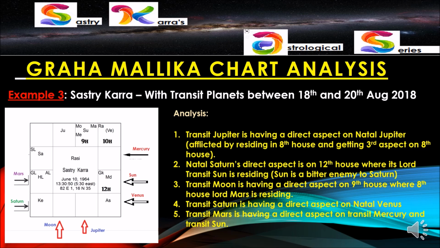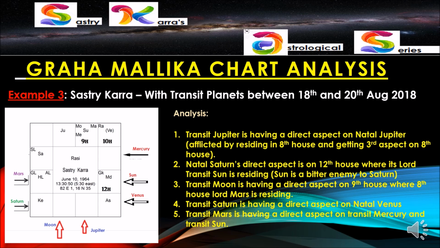The next one is Sun. As I said earlier, transit Sun is going to be in its own house, which is the 12th house: unexpected expenditures or hospitalizations. And natal Sun is in the 9th house, the Bhagyasthanam. So the unexpected expenditures or hospitalizations might result in money-related issues, and that might be the reason why I'll encounter some sort of financial losses.